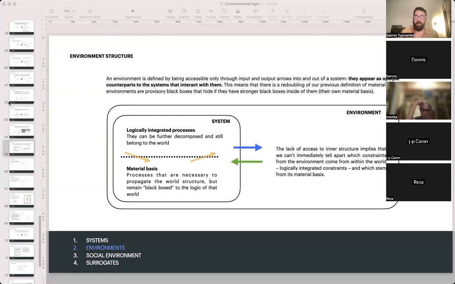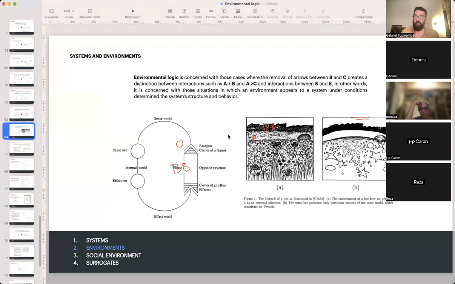What is the nice Hegelian twist is that you get a redoubling of the black box with the environment. Because if here you would say this is a black box and this is open, in the sense of decomposable, now you get a black box because you don't have access to the arrows in the environment, which is why Uexküll created a schema that you said, hey, this has to do with our idea of a black box.